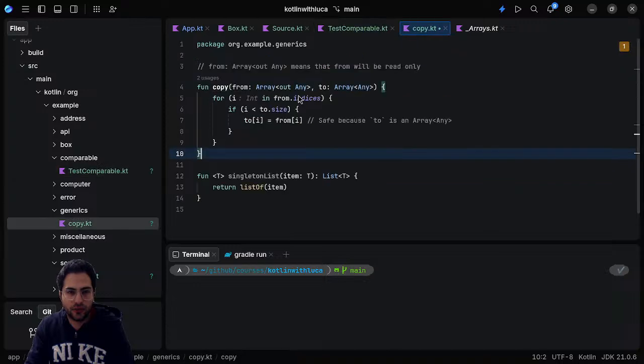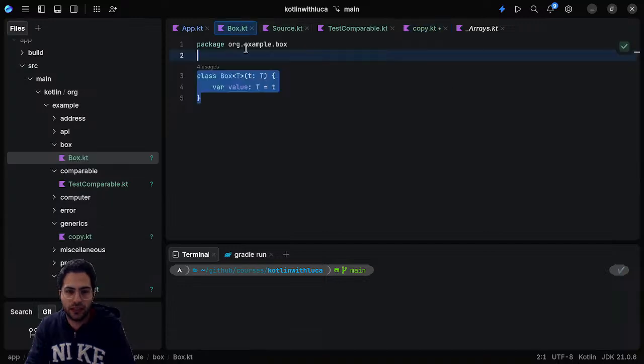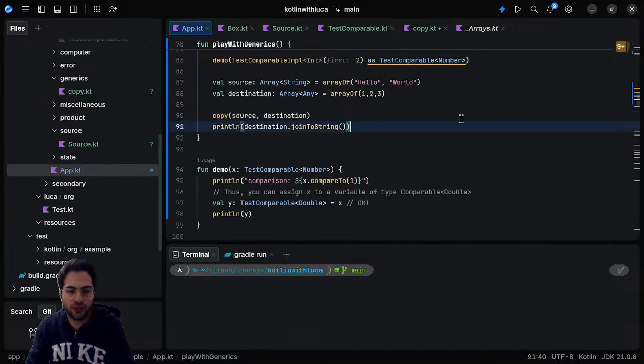And let's try and do this. So the advantage here is that you have a generic type T, and this will work with any list you want, like strings, integers, and so on.